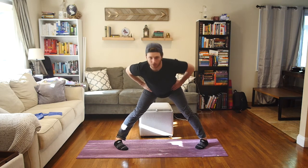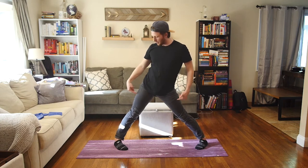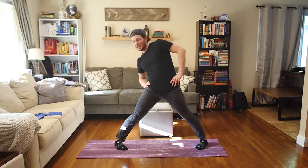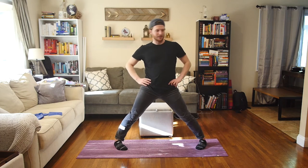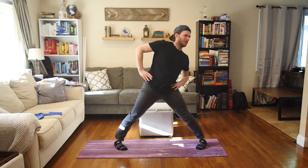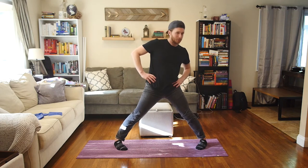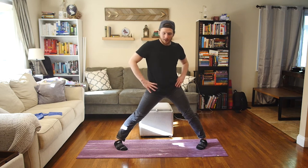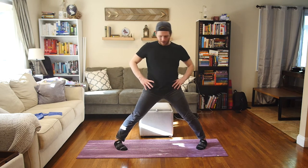And because we changed the rotation of the femur, the great big upper leg bone, in the hip socket, odds are you're gonna be feeling some different sensation in different areas. But then notice how I'm just gonna let myself play. All right, where do I feel things? And every day, it's probably gonna be different. Okay, depending on what you did yesterday, what you did during the week. Let yourself breathe.